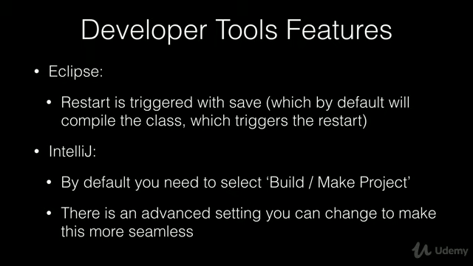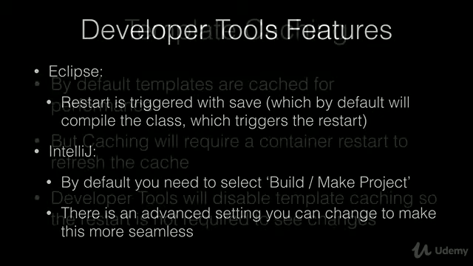IntelliJ does have an option to automatically recompile the files, but for some reason it gets disabled when you have an application running. Not something I necessarily agree with, and in a future video I'm going to show you how to override this inside of IntelliJ. There's an advanced setting that you can override and get IntelliJ to work like Eclipse, where when you save the file and IntelliJ does automatic saves, it's going to trigger a restart for you.